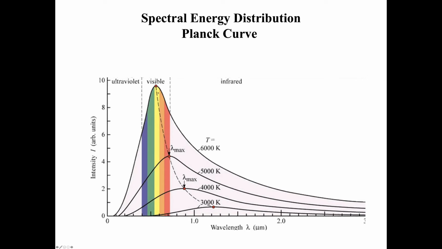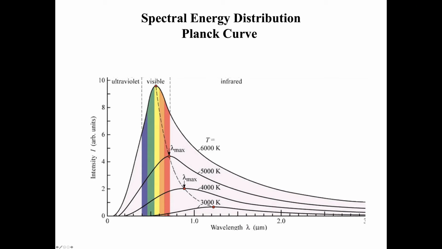What you're seeing here then is a blackbody curve of 6,000 Kelvin, which is roughly the temperature of the sun. As you see, it peaks in the visible part of the spectrum. So it is not a coincidence that our eyes are sensitive to light in this peak. That's where the most abundant supply of radiation happens to be. If we had eyes that saw in, say, gamma rays or X-rays, or eyes that saw in microwave or radio, they would be less efficient. They would be less useful than the eyes that we have that see in what I call the visible part of the spectrum, which is where the sun peaks.